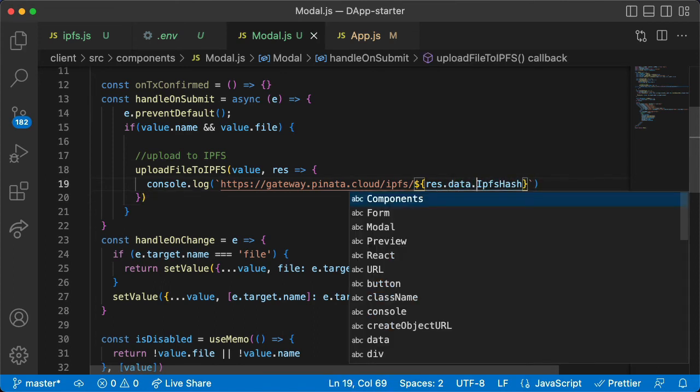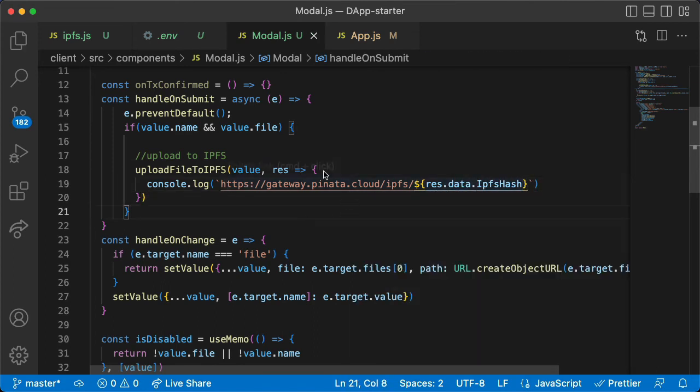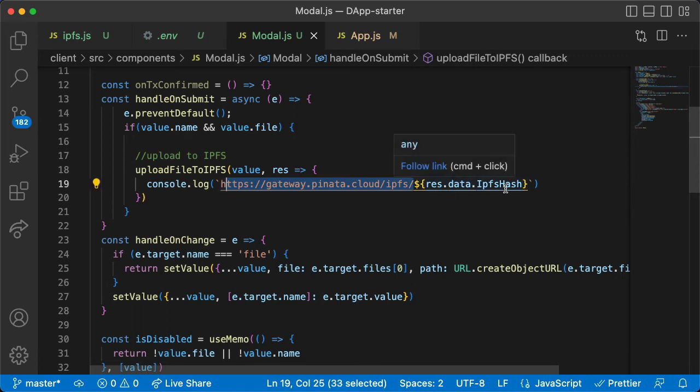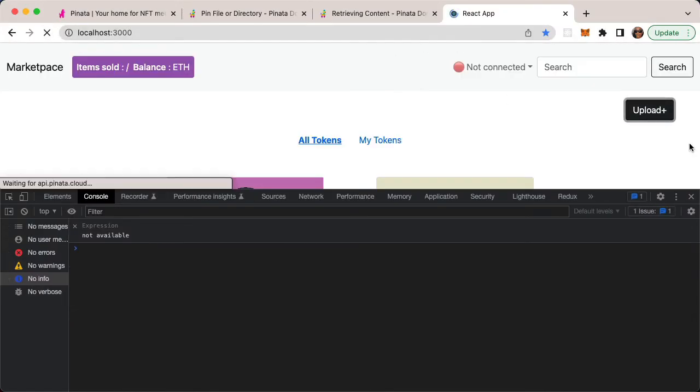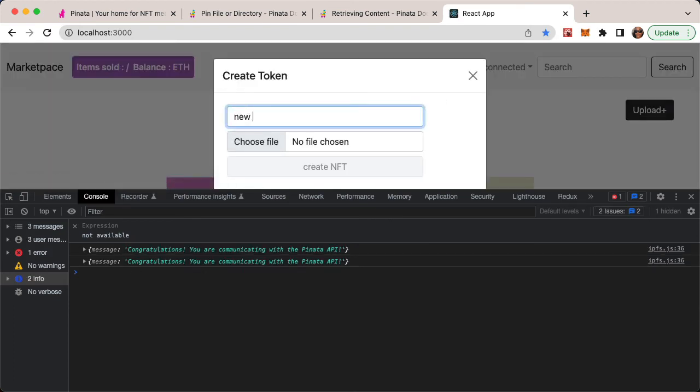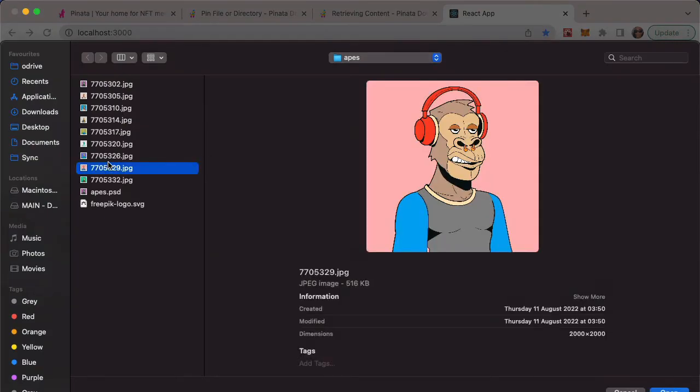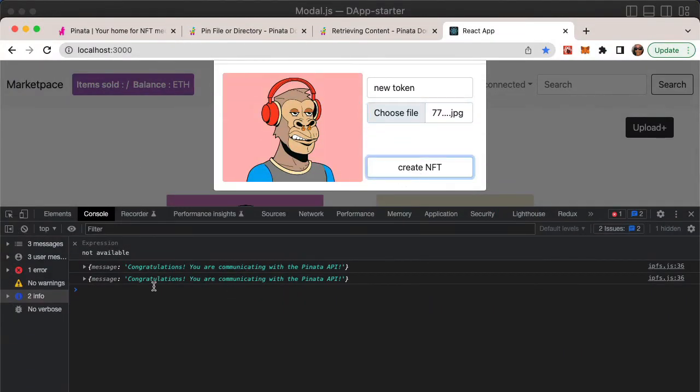And I must also specify data in the middle. So I put the base URL, the data, and the IPFS hash, and I should get the URL that then redirects me to the asset I just uploaded to IPFS. So let's try that again. Let's see what's printed.